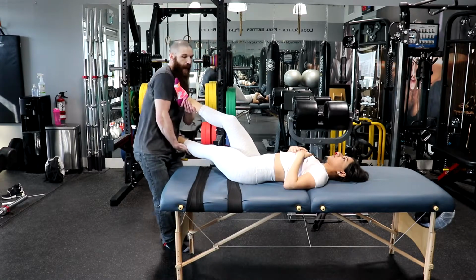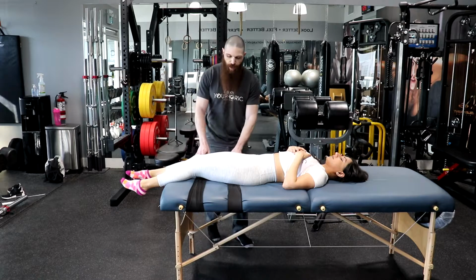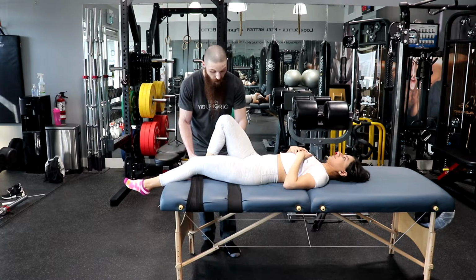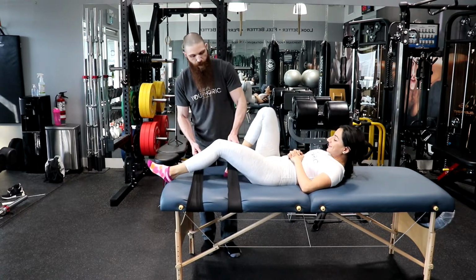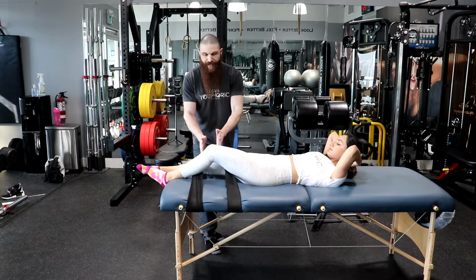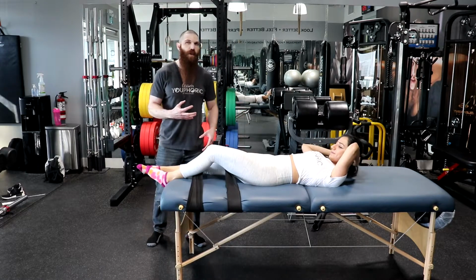Now that we've done the abductors of the hip, the next thing I'm going to do is place the non-working limb underneath the straps. This is going to help stabilize the non-working limb. We'll get a little bit higher up. There's a strap that you're missing. Yep. If you do have some stretching straps or stabilization straps, you want to get the knee in between the 2 sets of straps, and this is going to help to stabilize the limb and get a better stretch.